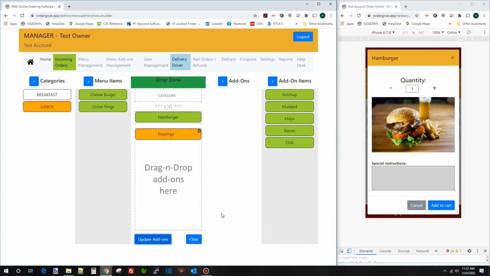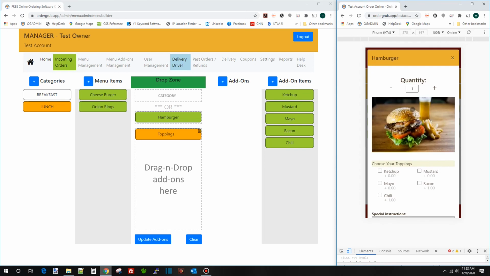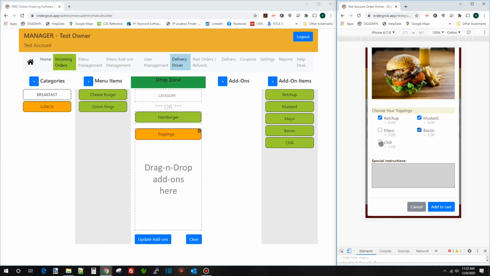And just like that, if you come back to your menu and you bring up the hamburger, you see that it now has the selectable toppings and also the add-on, the upsell items that if selected, it will add to the tab of the customer's bill.